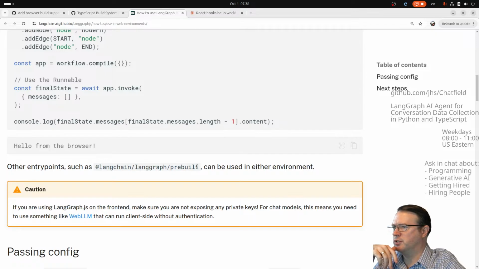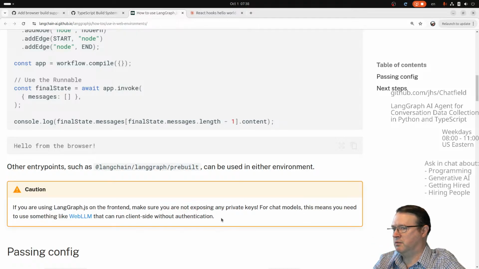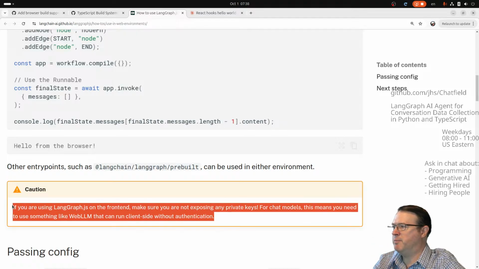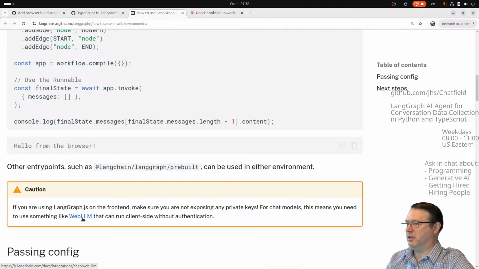Other entry points can be used in either environment. Okay. If you're using it on the front end, make sure you're not exposing private keys. Yeah, maybe I should look into this community. This community would be the best community to be talking about private key confidentiality. For chat models, this means something like web LLM. Yeah, totally. Yep.